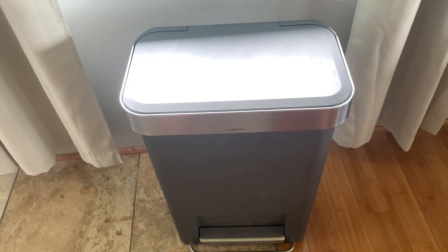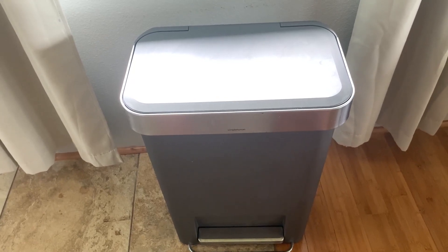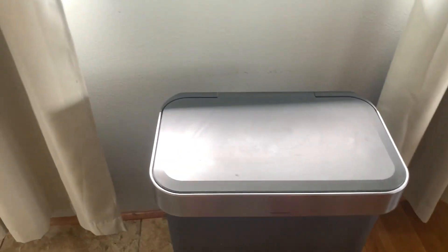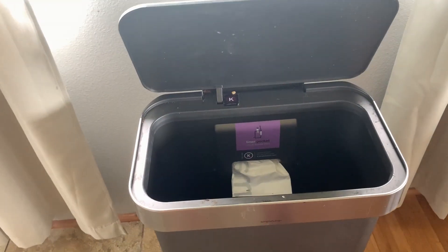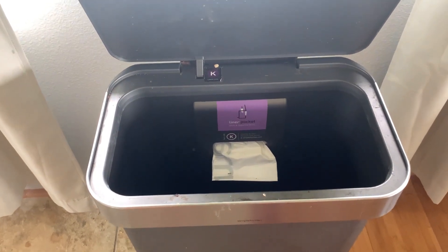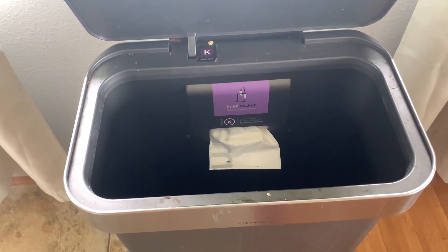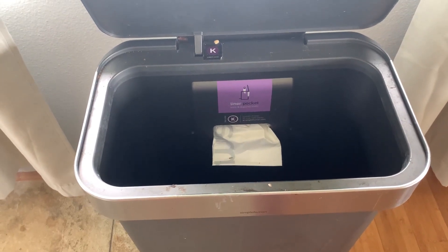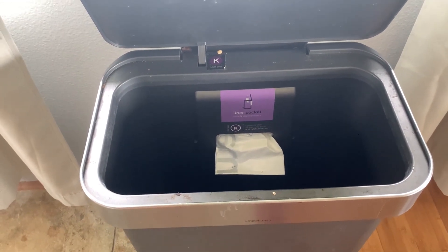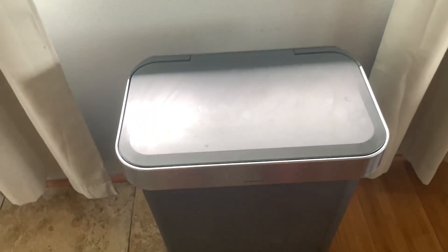It's just really strong, really durable, and I love what they did with the trash bags. It works just like a normal trash bin with the foot pedal — it just goes right up. I took out the trash bag so you can see what happens: when you take out a trash bag, the next one is right there for you, just like a Kleenex box. So you don't have to go get the trash bags or do a whole thing — you take one out and there's the next one ready to go, which is really fantastic.